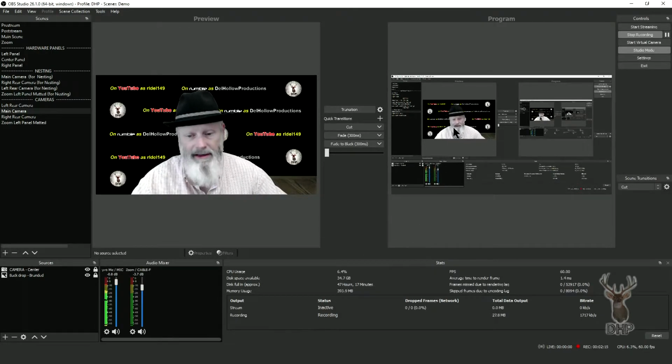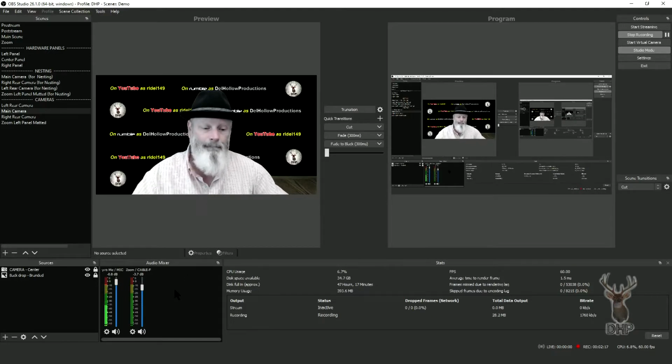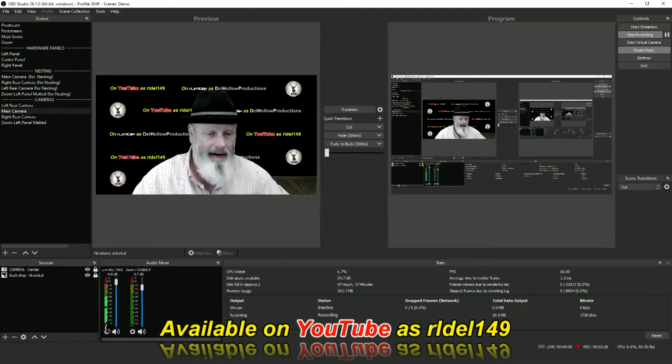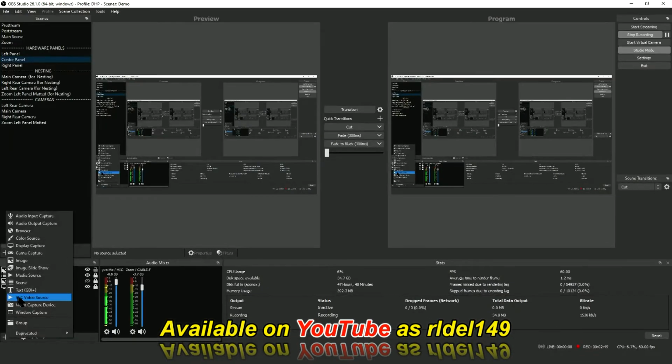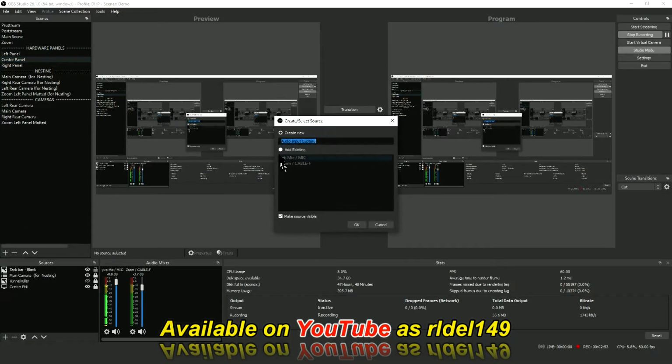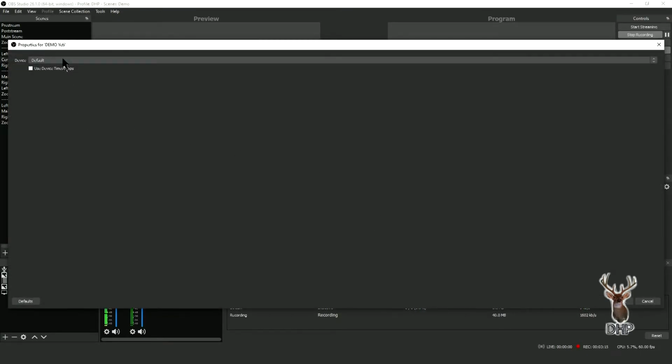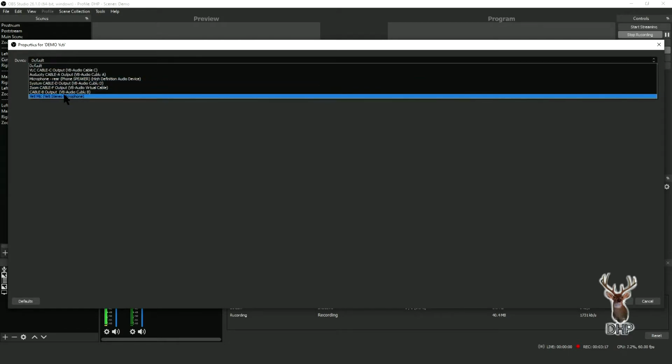Now that I have my scene up, what I want to do is, this being global, my Yeti mic is global. It's in every scene automatically. So logic would dictate to us, I want to go ahead and add the Yeti microphone, and it's always at the top, and yet I check for it all the time. All right, so we're going to make a new one. We're going to call this one Demo Yeti. We're going to come up, we're going to add just like we would a global, except it's a different pop-up, the Yeti mic.